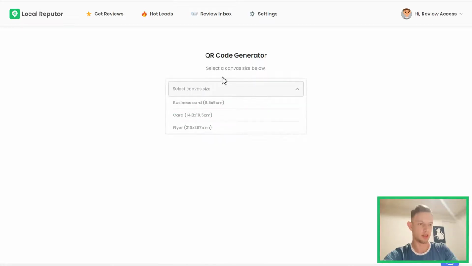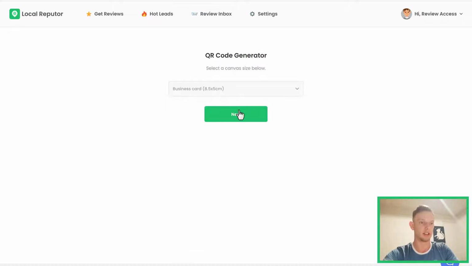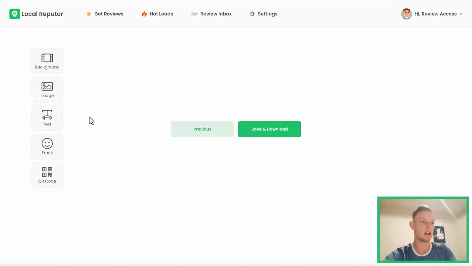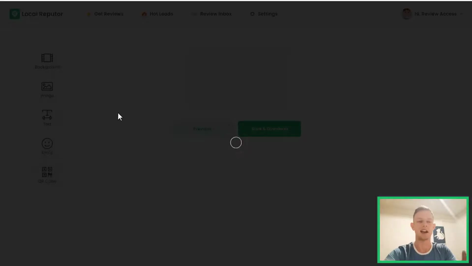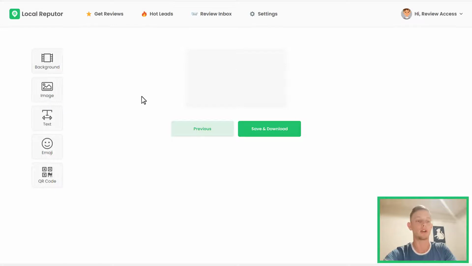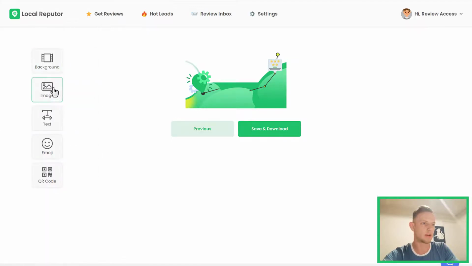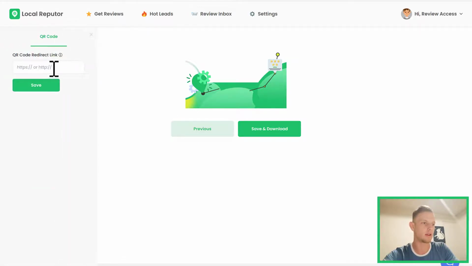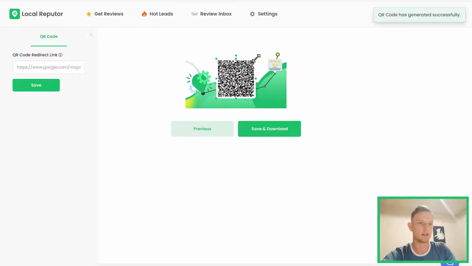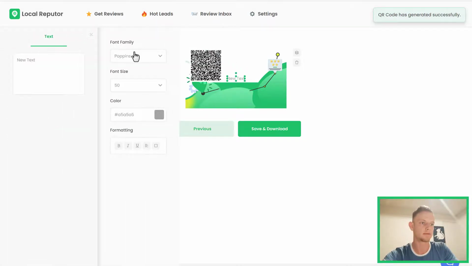And so there's different canvases you can create, business cards, card, or flyer. So let's take the business card, obviously, because I think that's the most useful one, easiest one to give away as well. And so this is where you can design your business card and you can generate a QR code that you can place on the business card. So let's put that in here. Yep, that looks good. And let's generate the QR code right here. Like this. Here we got the QR code. Boom. Let's put in some text.